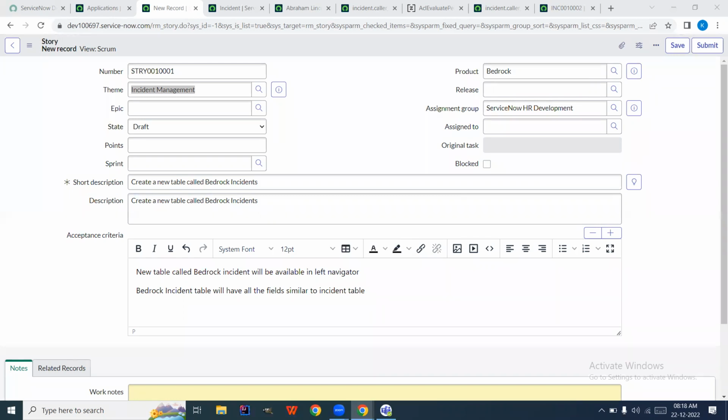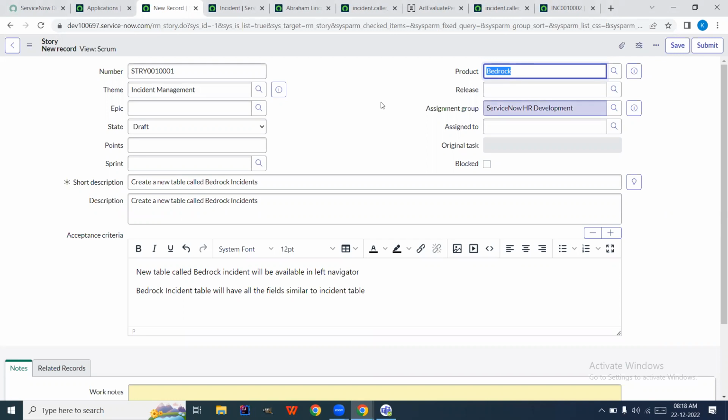Kavya: Are we tracking all this in an incident or a story? Incident. Because first of all, you have to create a story, but in the story you have to fill in these details, right? The theme should be incident management. So for this you are creating a new theme and a new product. Creating each of these will be tracked as a separate incident. Okay.